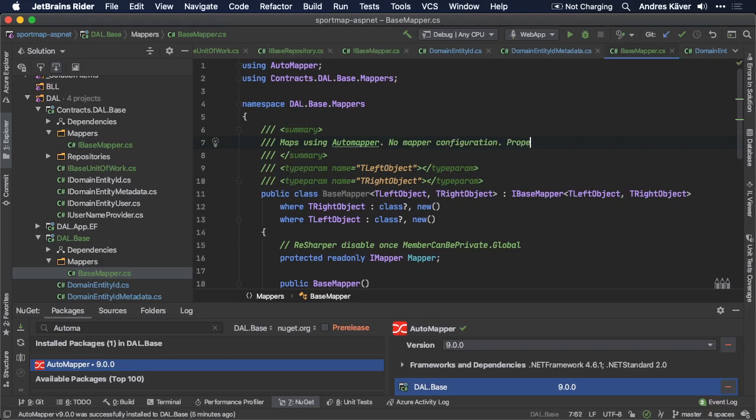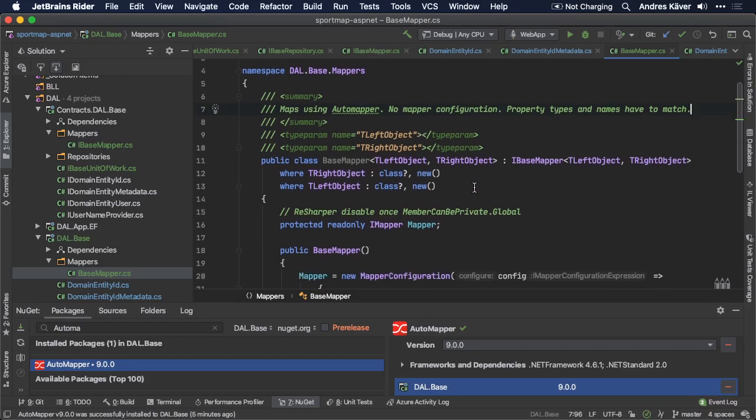So the property types and names have to match. Ignore. Default value.